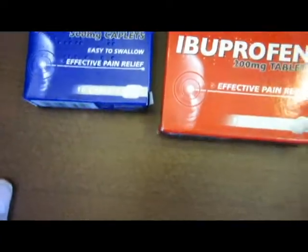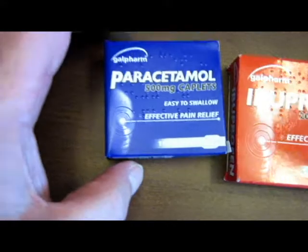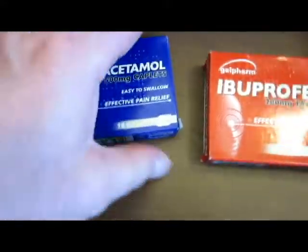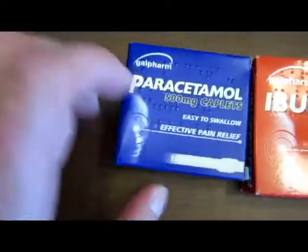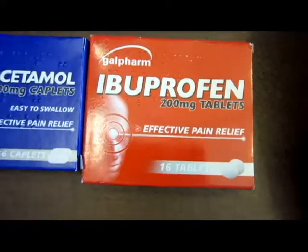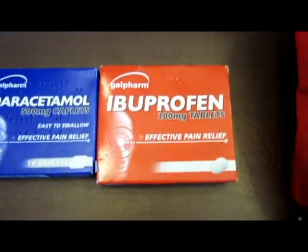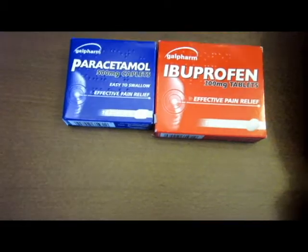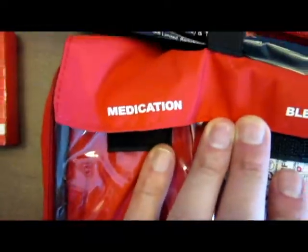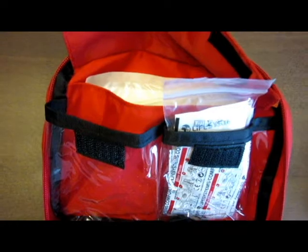Right guys, in the medication there's some real basic pain relief, ibuprofen and paracetamol. Both have got just over a 2-year expiry date. You can see they've got the braille on there as well, so that's good. Pain relief, really easy to swallow, 500 milligrams and 200 milligrams. One thing I didn't know, and it's just come to light, is that just behind where that medication flap was there's a whole different pouch, so we'll have a look at that as well. It's going to be a bit choppy this video, but bear with it.